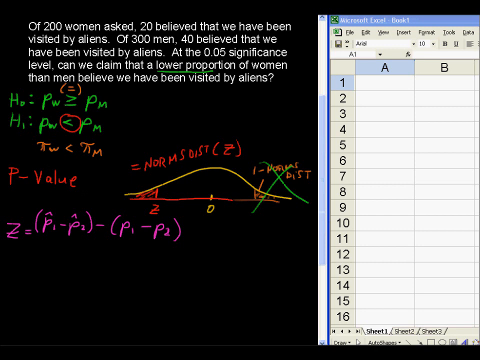Right away, I'm just going to tell you right now that this is going to be 0 because the null hypothesis is that these are 0, or that these are equal. So p_w minus p_m equals 0. So this is just 0. So we're not going to use that again, but I just wanted to make sure that you know that that is part of the formula.